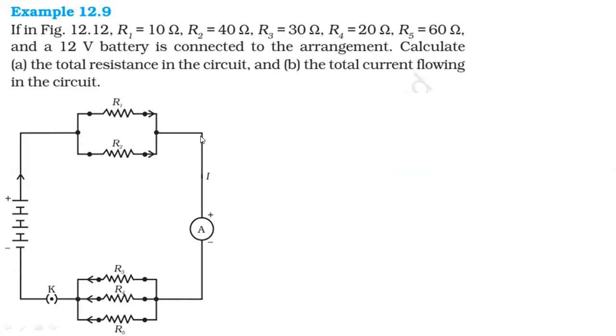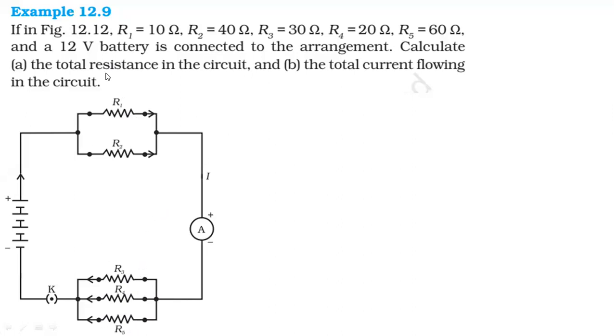Then the current is leaving and going through ammeter. Okay, ammeter is connected in series with this. After this, it is not between any common points. So ammeter is in series. After ammeter, the current is going through R3, R4 and R5. But you can see the current is again getting divided here. So that means R3, R4 and R5, they are parallel to each other. So R1 and R2 are parallel to each other and R3, R4, R5 are also parallel to each other.